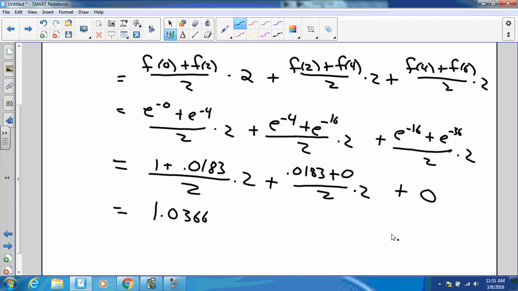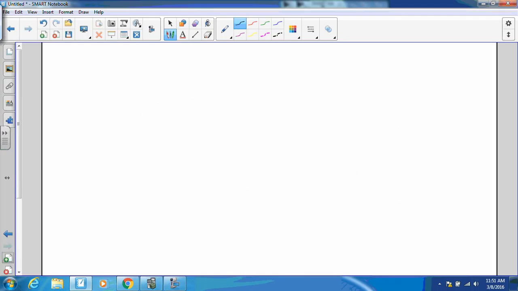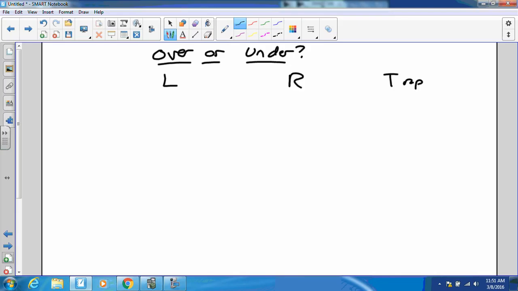Now, in terms of overestimating and underestimating, I want to speak to this for just a minute. If the bell rings, give me half a moment to do this. I want to talk just a little bit about the errors that you can get from our estimations. And I want to use the shapes of curves as a way to argue plausibly for this. Let's consider 3 different methods: left, right, and trapezoidal. And I want to consider whether they over or underestimate the value here.